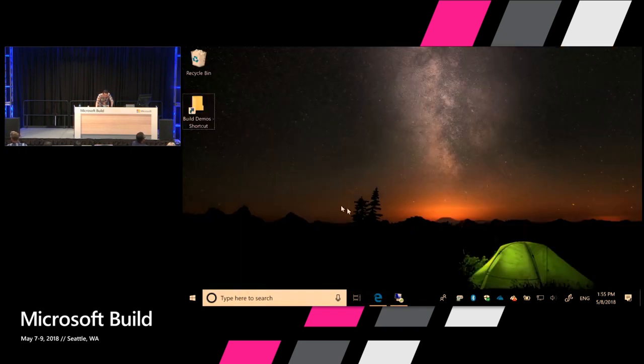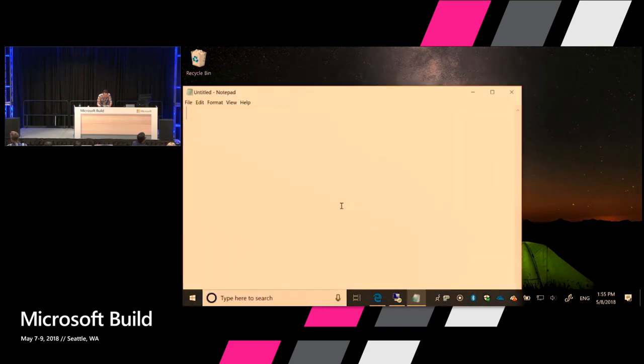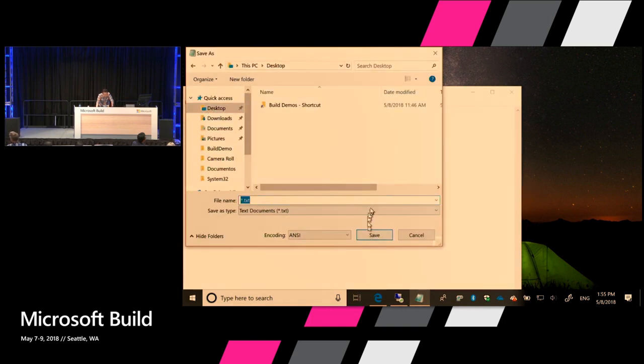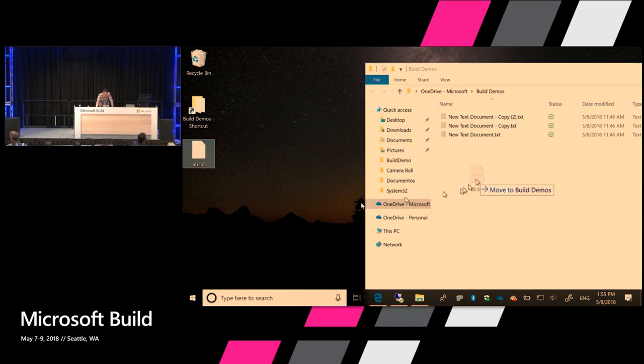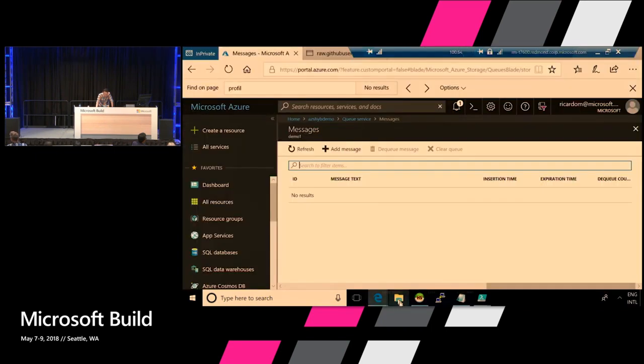All right. So what I'm going to do here is, let's create a file. Let's save this guy. Should have done this ahead of time. Apologize for that. So I will now move it to the folder. All right, so here's what's going to happen. Remember, my function is stopped because I want to ensure that you see it happening. That file will be ingested. After the file is ingested, it will go through the queue. It will stay on the queue until my function picks it up. And then when the function picks it up, it will write to the database.